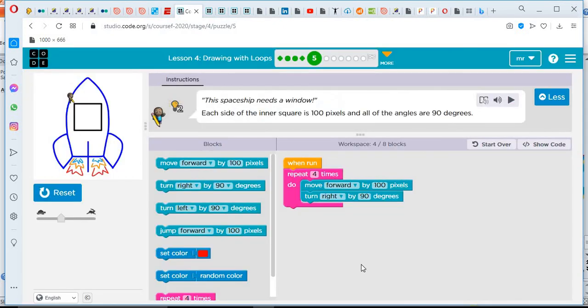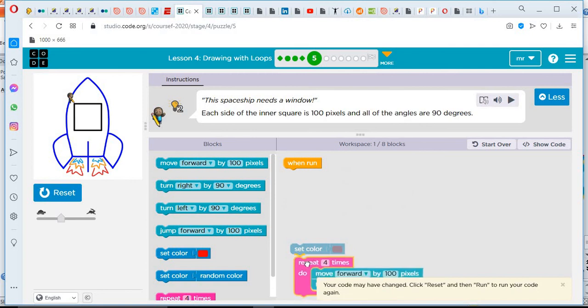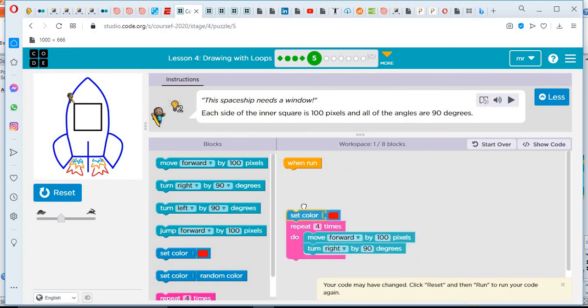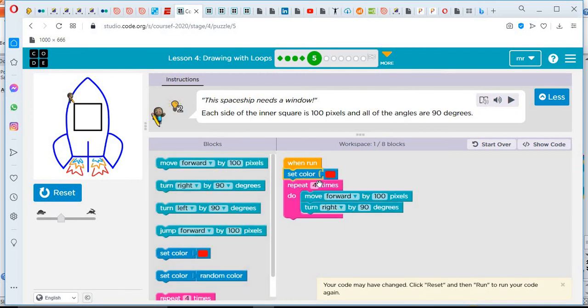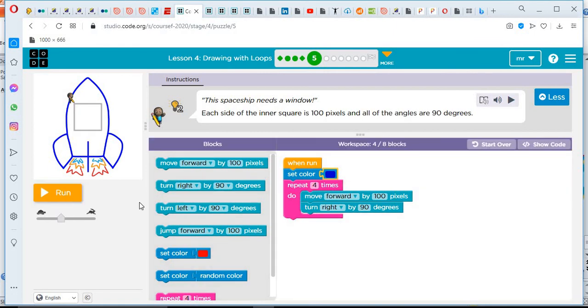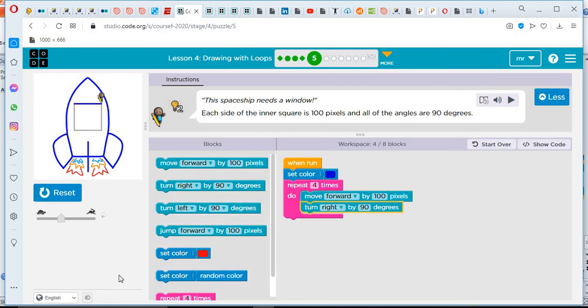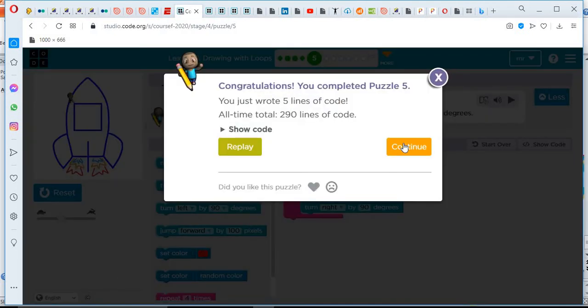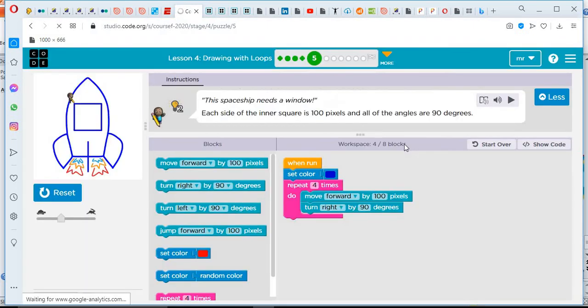I can also do something to this. If you notice, this is the blue color, but what we have here is black. So I can easily bring the set color block the same way we said before. You can just click and change it to blue. See? So when I press run, yes, this is better. So that is how we can also apply the set color block. Let's go to the next puzzle.